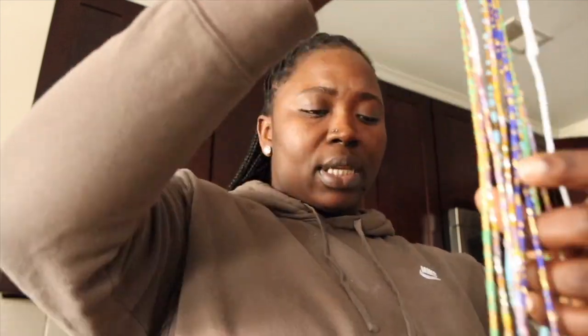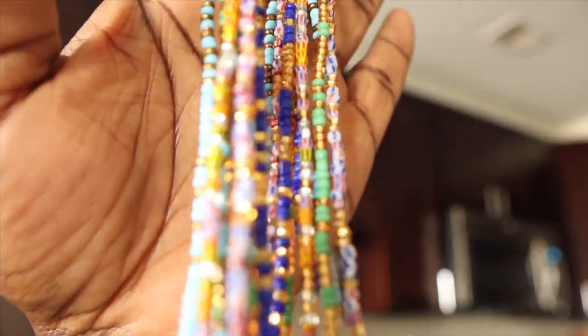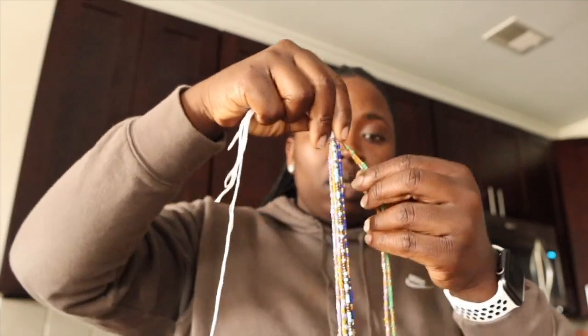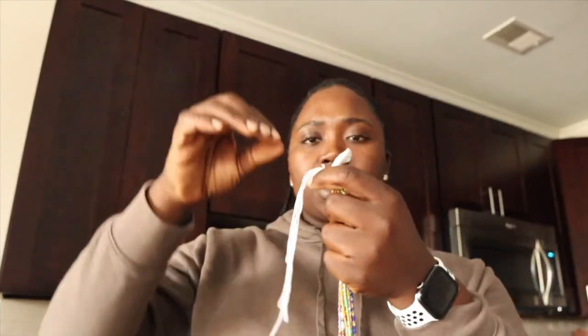I will put the link for the seller, the storefront that I bought from, but these are absolutely beautiful. I got mainly blue colors. I don't know if you guys can really see this, but okay, this is better. So I got a lot of blue colors and my hope is that they fit my waist. It should. Yeah, this is long and then she gave some extra, so it should. I'm going to put them on tonight after I work out. But yeah, that's all. I actually have another package, but we'll open that up later.